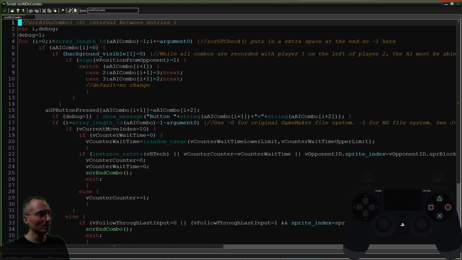We're just going to add a little bit of code to the debug message here, because what I want to do is display button 4 more explicitly.